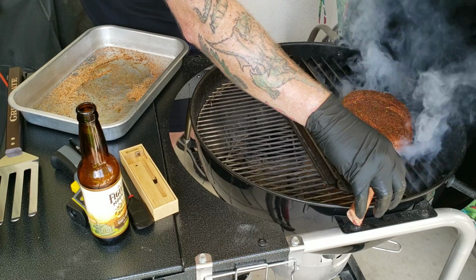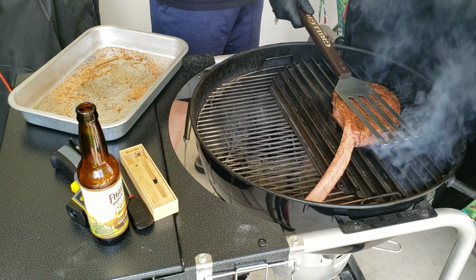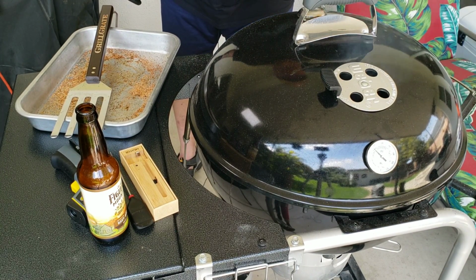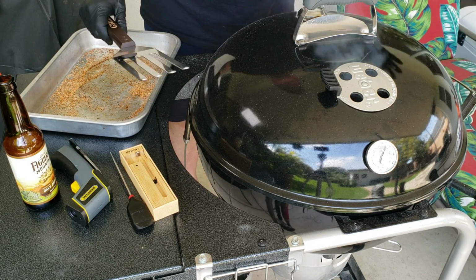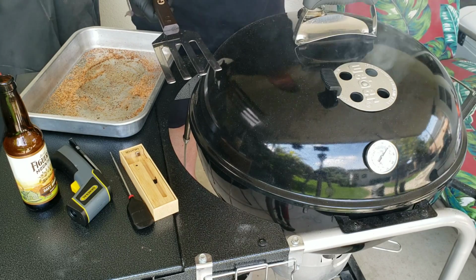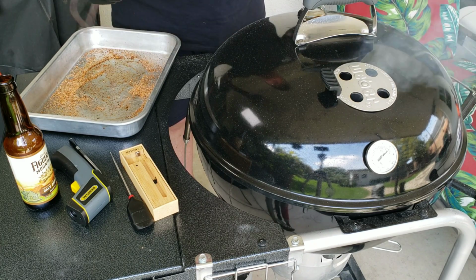I'm going to turn it about 90 degrees. I should have used the grill grates. That's all right. It didn't stick. All right. Look at about another 90 seconds, and I'm going to flip it around. It was really tempting not to use the grill grates spatula to get up under the meat and lift it off the grates without sliding it. With that bone, it's just such a natural feeling to want to grab that bone and flip it over. So I'm pretty sure it really made no difference.